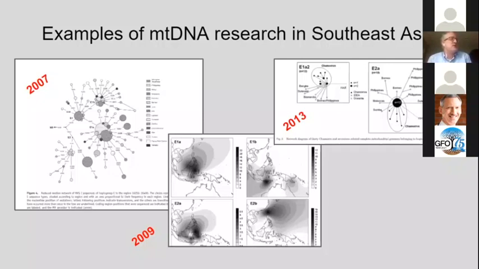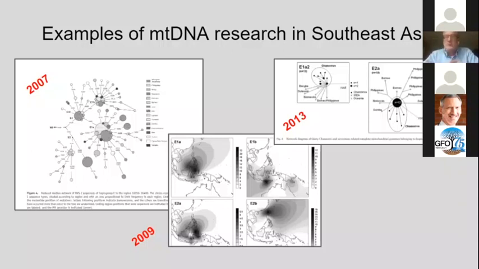This is a group, Hill et al., who published the phylogeny of groups E1 and E2 in different parts of Indonesia and the Philippines. And this chart was published by Soares et al. in 2009. Really, we used a new concept, heat maps, to understand where an origin is by frequencies of that haplogroup in a certain place. So not just networks, but creating heat maps that show a center of gravity, a center of origin, really. He also was one of the people doing some molecular clockwork and calculating the estimates.